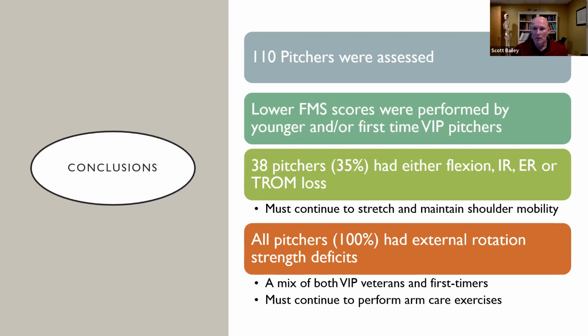So if you were a guy who I evaluated last year and maybe even the year before that, and every time I evaluate you, you have the exact same range of motion loss, the only reason that can be is because you probably did your stretches, attained full range of motion, and then stopped doing them. What I told those guys is that as long as you throw a baseball with intent, you're going to need to continue doing those stretches. If you stop, your arm is going to revert back to where it was before, because that's how your arm responds to stress.